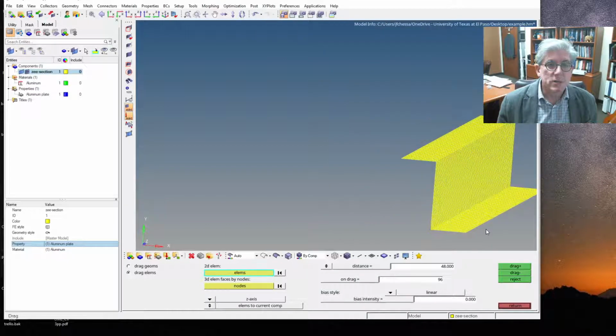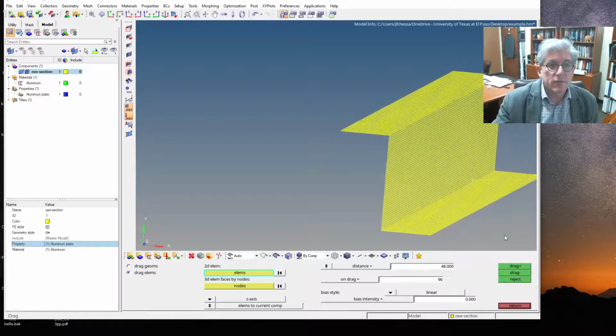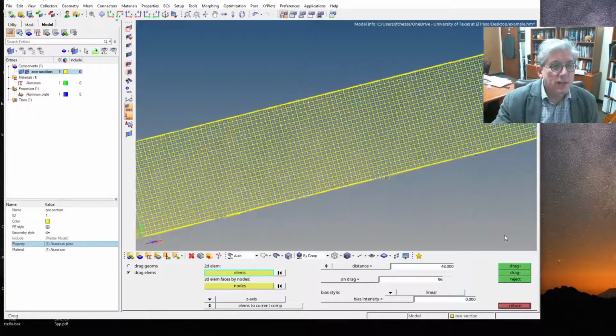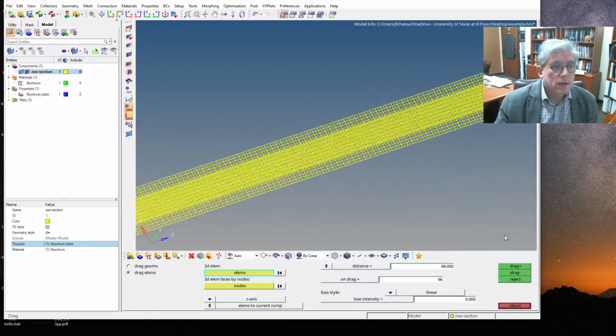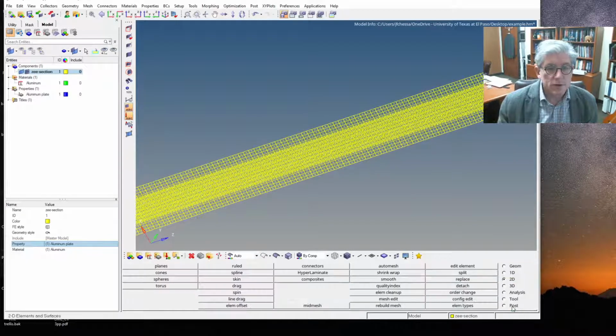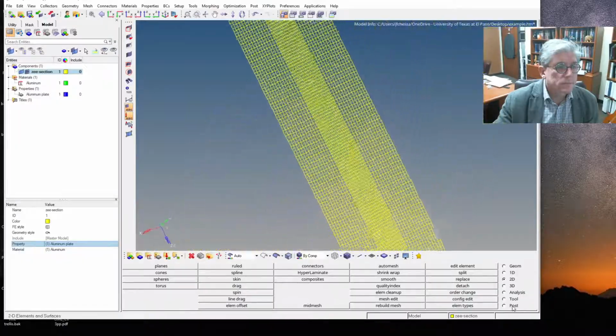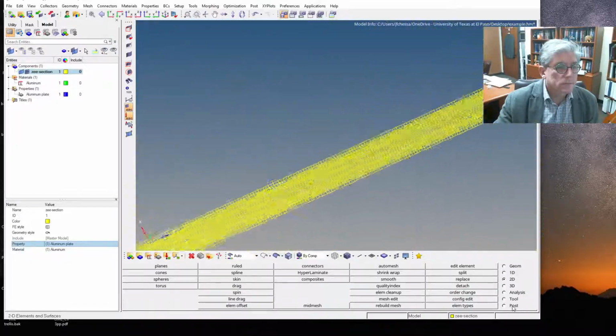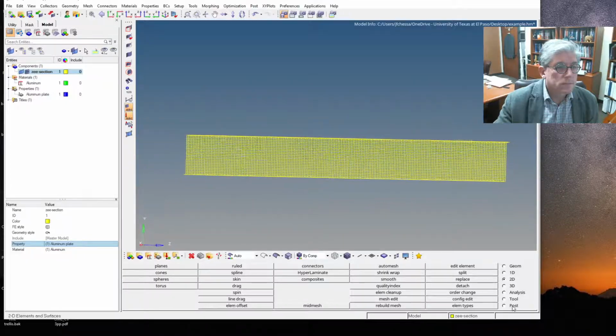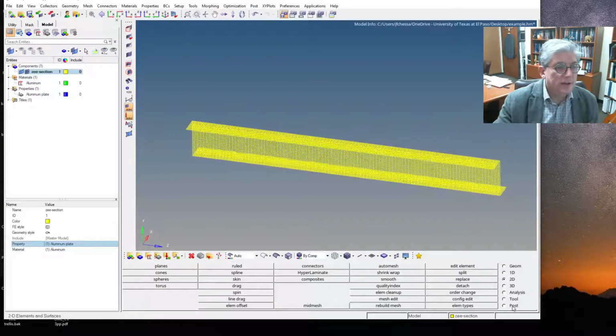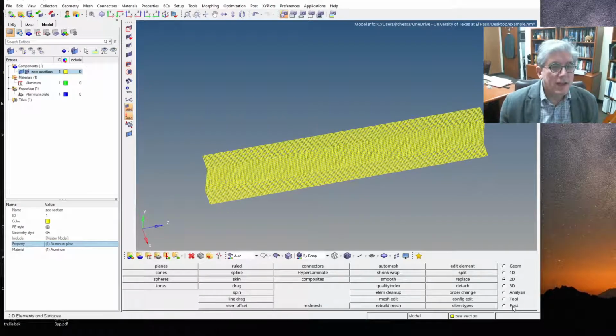Now you can see you have a bunch of extruded shell elements. Okay? I'm going to return that. I always have a tough time getting this to, and I like to see these shaded instead of wireframe.